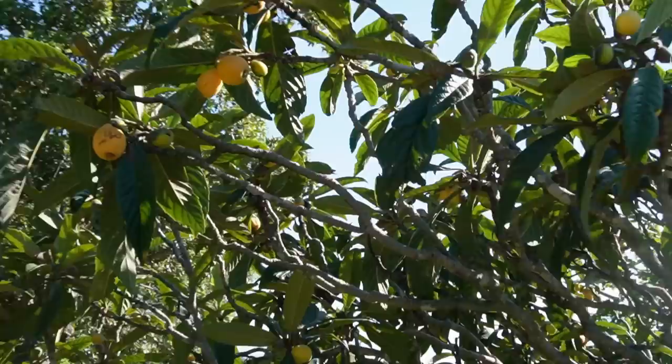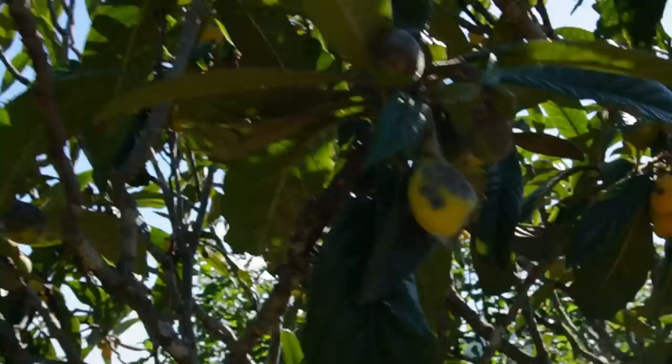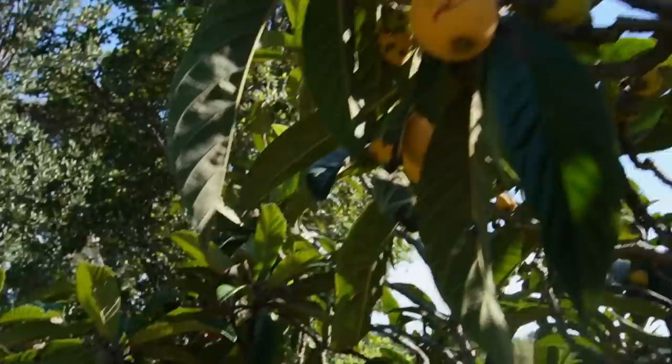And I've just noticed, for the first time in a while, I've been treating this loquat tree. We have some fruit at last. First fruit we've had in 4 years. It has this fungal disease. It's not fire blight, it's another one, but it's very similar to fire blight. I've been spraying it with a mixture of different detergents and oils, and yep, we seem to be winning the battle. So that's all good.